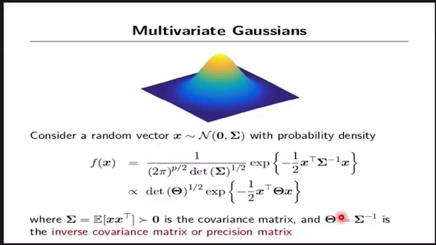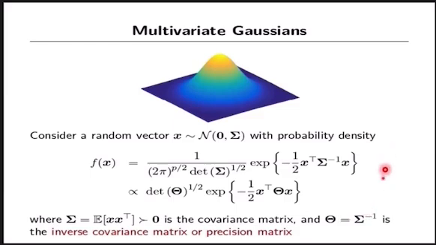What do we use the precision matrix for? We use the precision matrix to measure the dependency of two variables, the dependence or relationship between any two variables. But you know what I'm trying to talk about? The situation where we are in high dimensional data, where the number of features is more than the number of observations. We may not be able to get the inverse of the covariance.